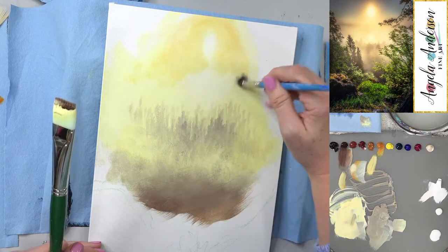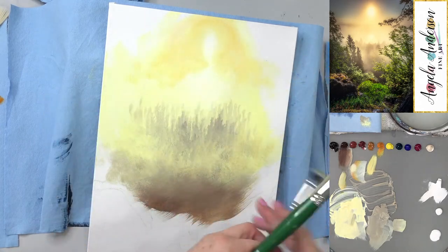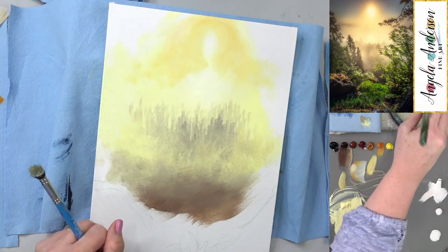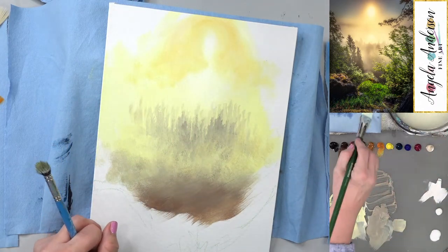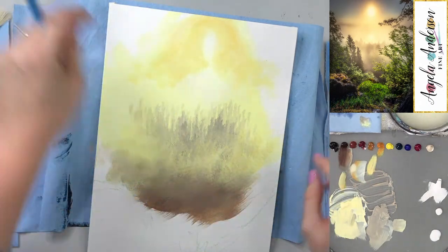Now, does it matter what size brush you hold in the opposite hand while you do this? Almost looks like a person coming out. It does. Like I said, are you short trees? I don't know.